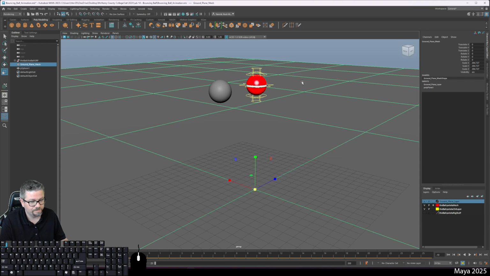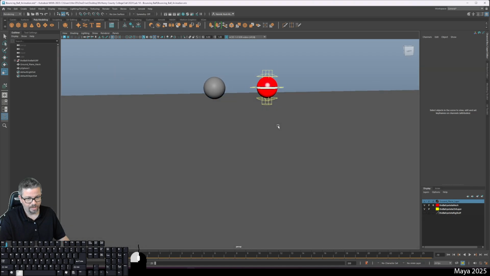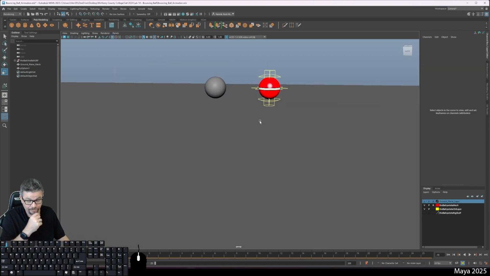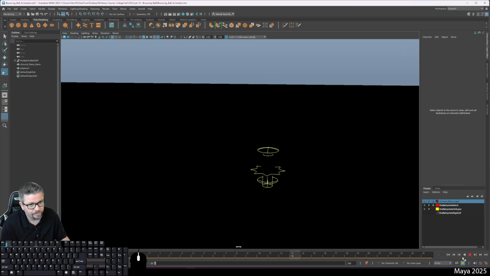Alright, that should do it. So now I'm going to go back to it and double click R on it so I don't accidentally select it. Now the other thing, I can turn off my grid, don't need it. The other thing I need in order to render this, because if I tap 5, 6, and then 7, if I render it without a light in my scene, I'm not going to be able to see anything, right? So if I hit play, you'll see my bouncing ball. The only thing you can see is that this ball has the yellow controllers around it, but either way.